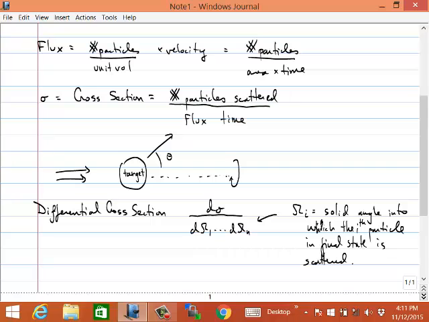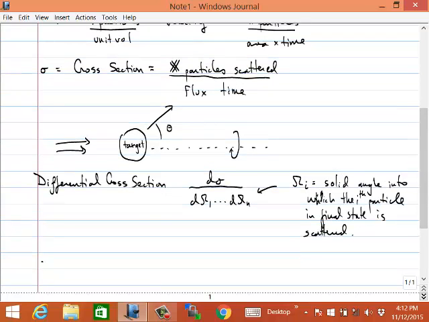In particular, if you think about this axis of symmetry there, you have a rotational invariance in the axis of symmetry, so the actual cross-section will only be a function of that angle theta. Right? Indeed, when we worked out our 2-to-2 scattering example last class, the only kinematic variable that actually entered into our calculation was a single scattering angle theta. But in general, you'll have these two-dimensional scattering angles, omega 1 up to omega n. And the total cross-section is just the integral of this differential cross-section over all final state angles, d omega 1 up to d omega n.